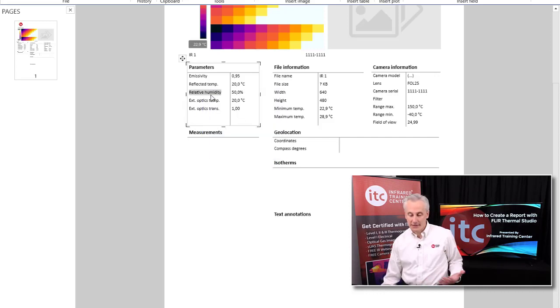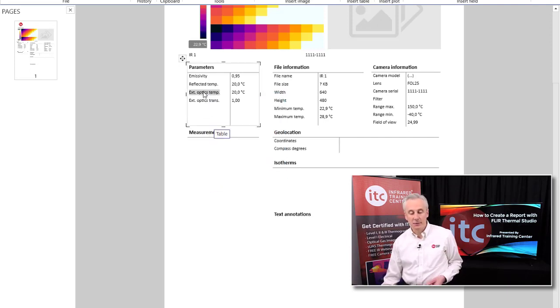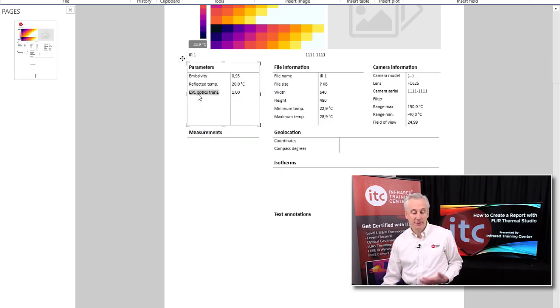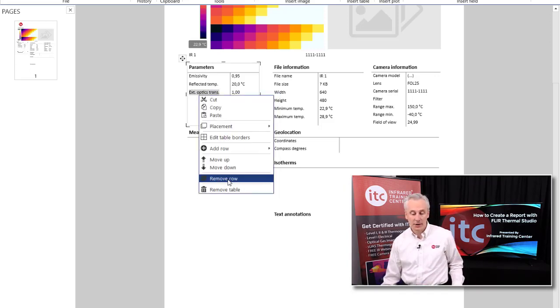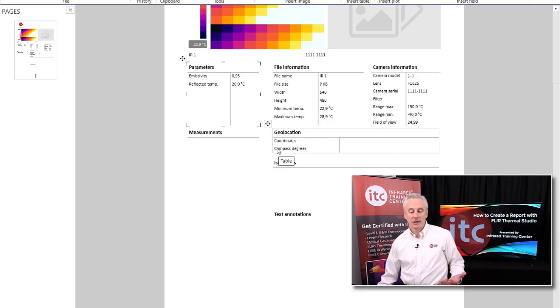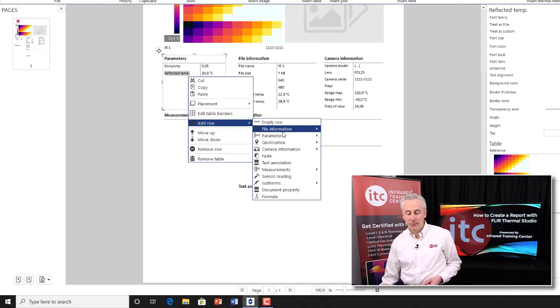So again, the whole idea here is to try to customize the template as much as possible. You can always add things later. So if for one particular report you wanted to show the external optics or the distance setting, you can always right-click and add a row from any of these categories.